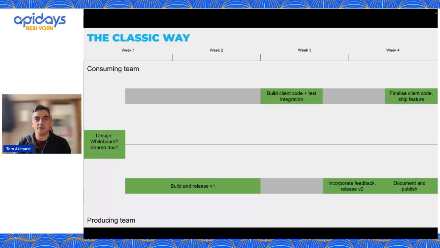Then the producing team will take this and they'll go off and spend some time building a version 1 of this API, and they'll ship it into a test environment. Then once that's happened, the consuming team or teams can start building their client code. And then inevitably find out all the shortcomings of the design. So things that are missing, things that aren't practical to work with once you actually get into the details of them. And then there'll be this process of them feeding back these issues, and the producing team incorporating them into their design. And then finally, everybody's happy with the API design, and the consuming team can finish building their feature, and everything gets published and deployed.